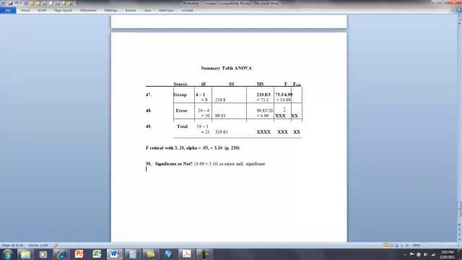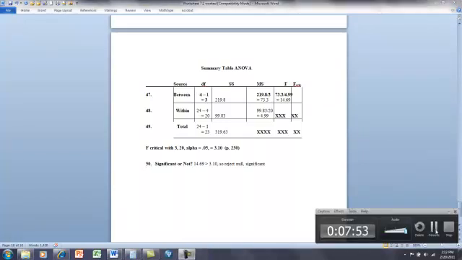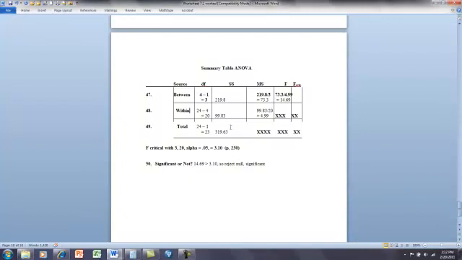I had to stop and change these values in here because you will often see different names than between and within. I had groups in here, I think, which is what is most commonly used. But the way they're done in the book, we have between and within. And what we're going to do is compare our sources of variability. The between and within sums of squares should equal the total sums of squares. In other words, the total sums of squares is partitioned into two sums of squares, between and within.